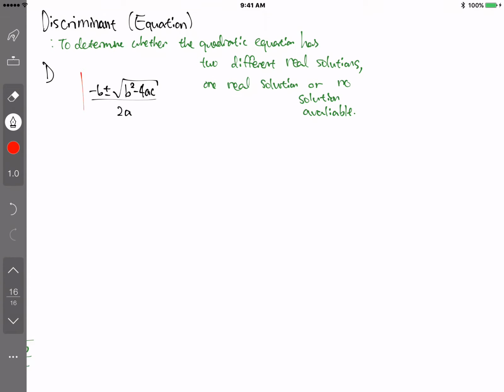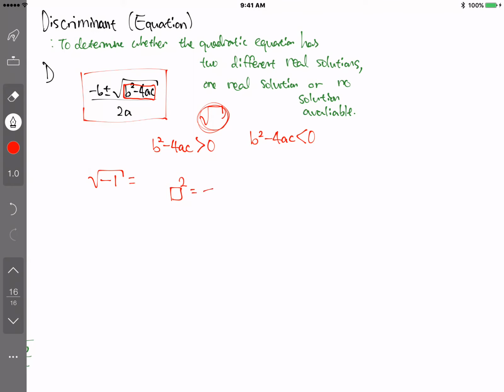If you look at the quadratic formula, it is something like this, right? But inside the root, it is b squared minus 4ac. If you get a positive value inside the root, the root is real, it is a number. But if you get a negative inside the root, there shouldn't be any real solution. For instance, root negative 1 has no real answer, because if you square something, there are only positive values available. So it makes no sense, which means it doesn't have any values available.